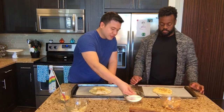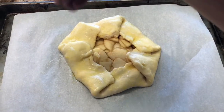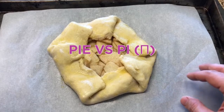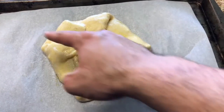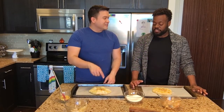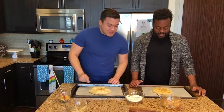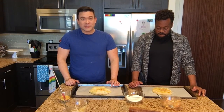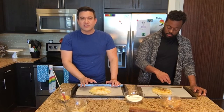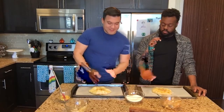I'm going to take some sugar and start sprinkling it around the edge. What is pi — not the food pie, but the number pi? Pi is the circumference of the circle divided by the diameter, the line right through the middle. I have the oven preheated to 400 degrees, and this should take about 35 minutes. Watch it, and when it gets to a really nice golden brown, you're good to go — pull it out and let it rest.